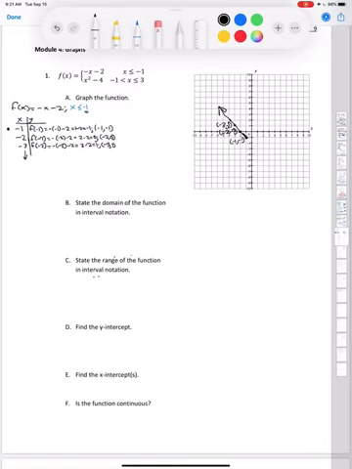Now, that takes care of the first piece. Now, I want to look at our second piece. So let's go ahead and talk about the next piece, which is f of x equal to x squared minus 4 for all x values that are greater than negative 1 and less than or equal to 3. So restricted between negative 1 and 3 as far as inputs go. So let's build a table of points. So if you want, we can talk about these x and y values.